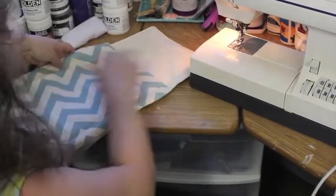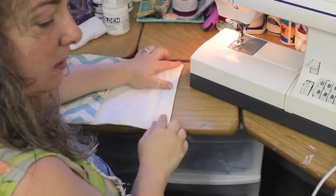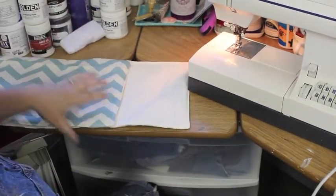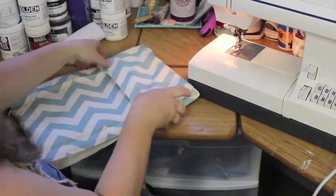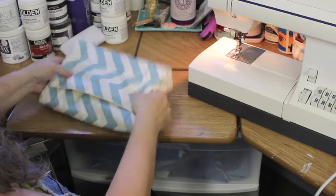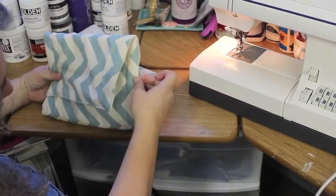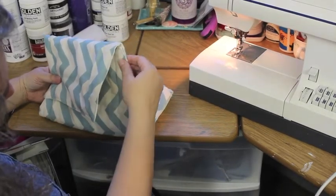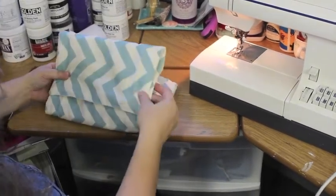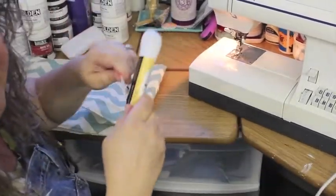Okay, so first we're gonna put Velcro across the top here. If you're going to make a clutch purse with this pattern, you would obviously want to do it smaller. You could do it the same way, but you don't want edges of your fabric sticking out if you're just going to sew this down. So you're going to want to finish everything really nicely. Alright, so now Velcro.